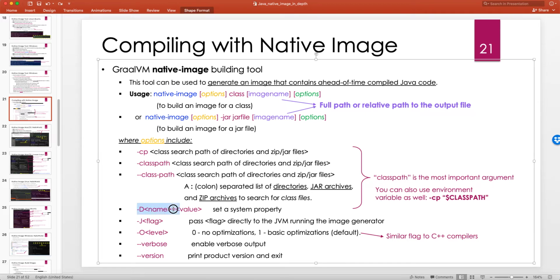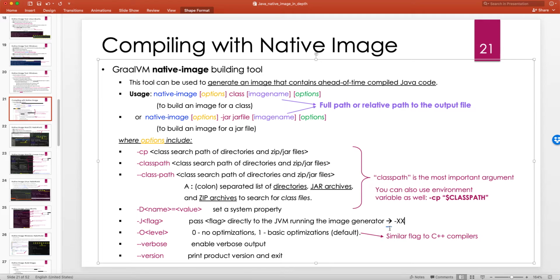Native image works with the class files just like the JVM works with the class files. And then -D name=value, a set of system properties. We've already seen these, and these are the system properties that basically pass to the JVM, right? Again, when native image compiles your application, it actually has a compiled version of the JVM. It's a compact version. -J flag passes a flag directly to the JVM, so directly to the JVM running image generators. So these flags are like, we know that, for example, you can set how much memory is the initial memory, right?